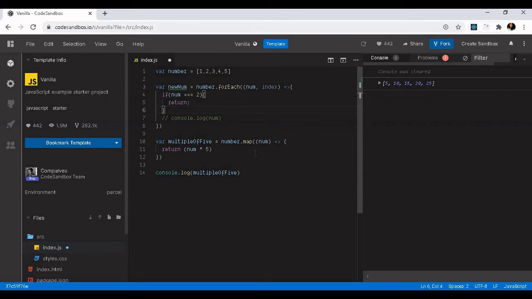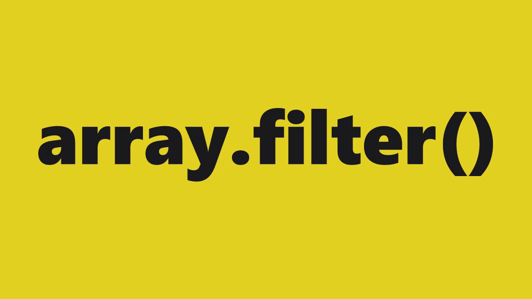When should we use map and when should we use forEach? The answer is pretty simple. If we simply want to loop over an array and our callback method is not returning anything, then forEach is the perfect method to be used. And if you want to use a map function, it is very necessary, or I could say it is a good practice, to return through a map function.